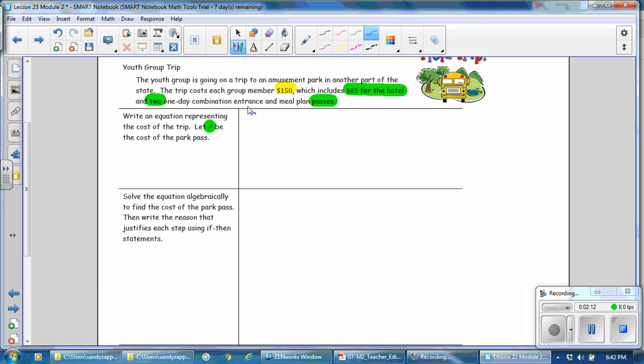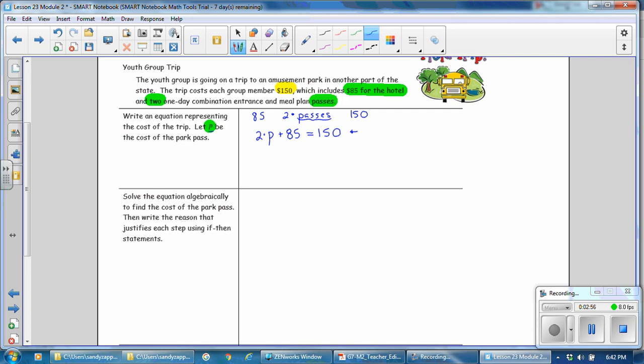So we've got $85 for the hotel, and we have 2 passes that we're buying, and we know that that is going to add up to a sum of $150. We don't know the cost of the pass, but we know that we're buying 2 of them. So we're going to multiply 2 times the cost of a pass, and it says to use P for the cost of a pass. So that will be 2 times P for the cost of the passes. In addition, you have to pay $85. So you're going to pay both for the passes and the $85. When you pay both of those, that is going to total the $150 cost for the trip. So this is our equation to solve to find the cost of a park pass.